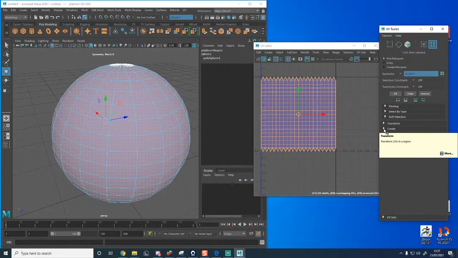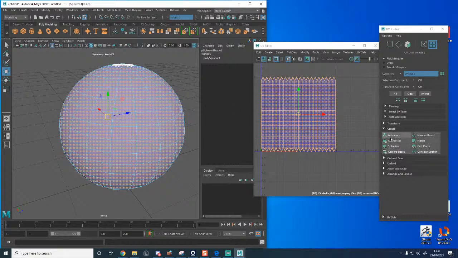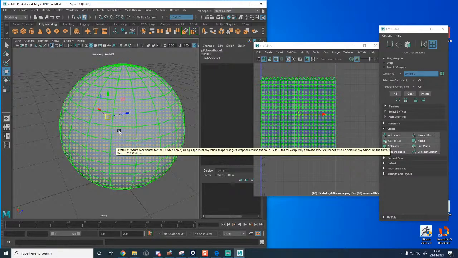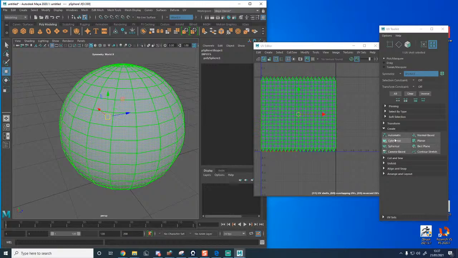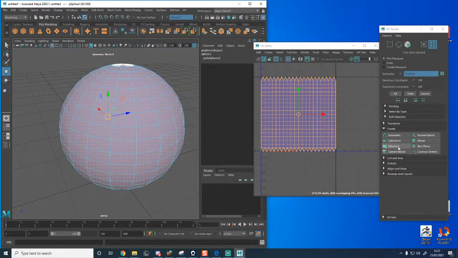So first of all, let's go into the Create panel. Oftentimes inside the Create panel, what a CG artist will do when laying out their UVs for the first time, they might go through and zap a few very, very simple pre-built projections onto their object. I could say, give it a spherical projection, which will just give me this. Or I can say, give it cylindrical. So for example, say we've got a character and we want to do the arms.